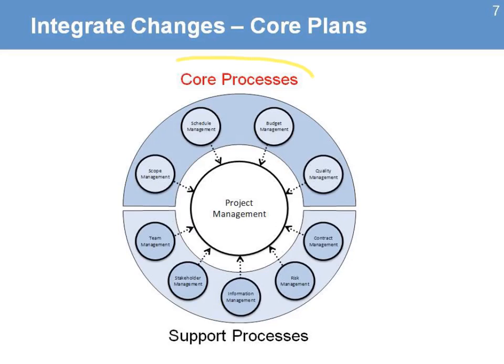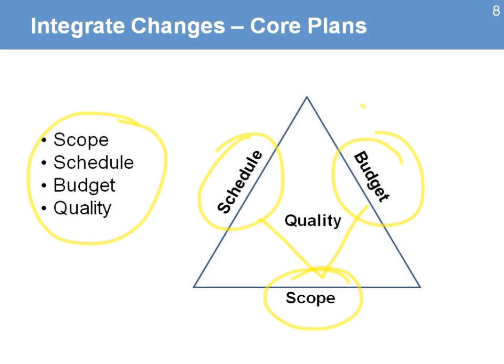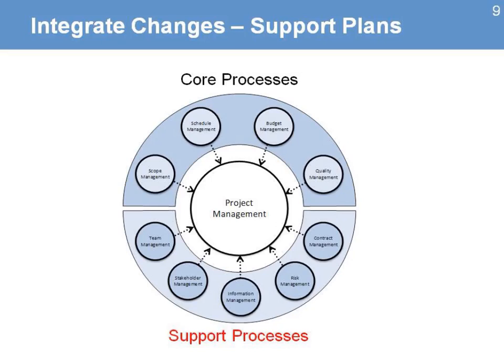When we integrate all those changes at the core level, we make sure that they are integrated corresponding to those 4 areas, that all those changes, the integration, are reflected on the scope, on the budget, on the schedule, because we understand the tight relationship among those 3 areas. We then look at how those changes on the core processes also impact the different support processes that we have, and make sure that all the support plans are also reflecting the changes that are happening in the core plans.